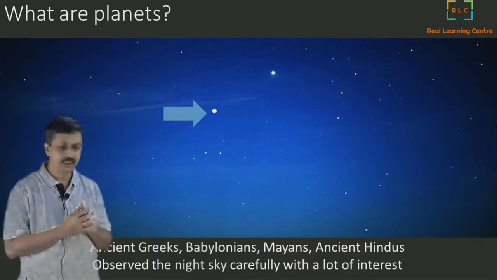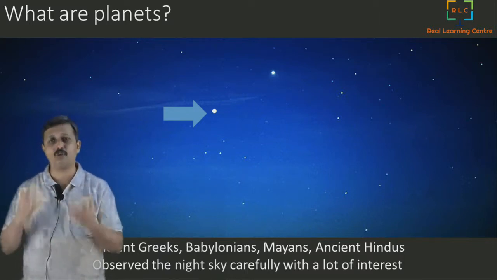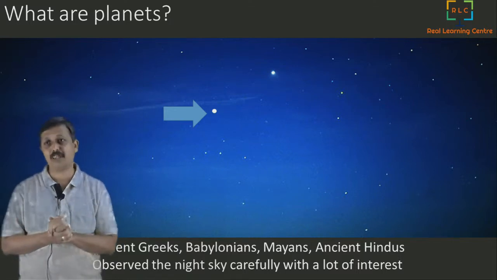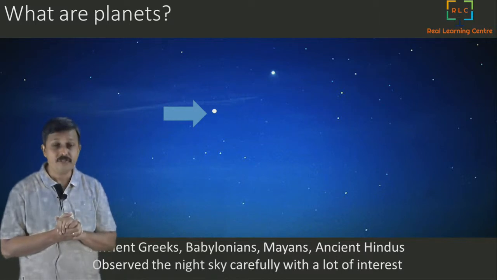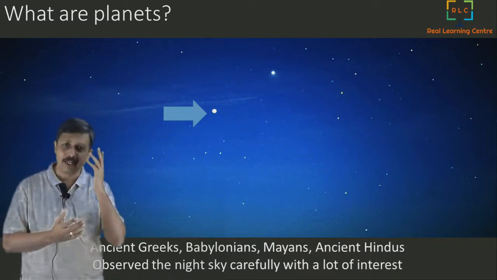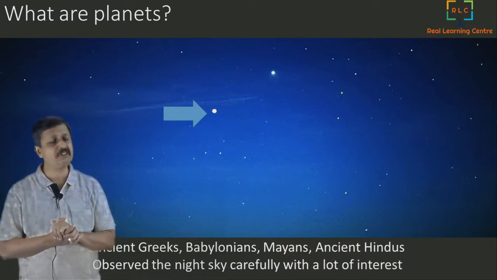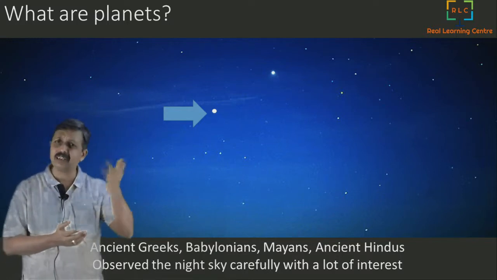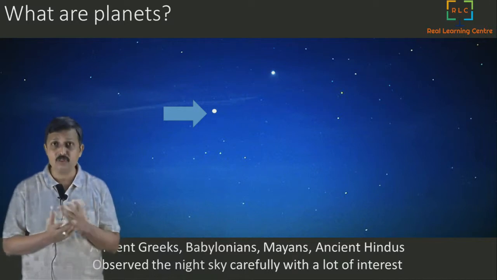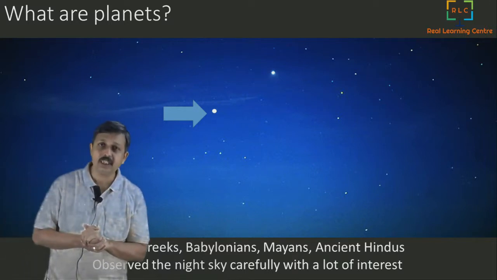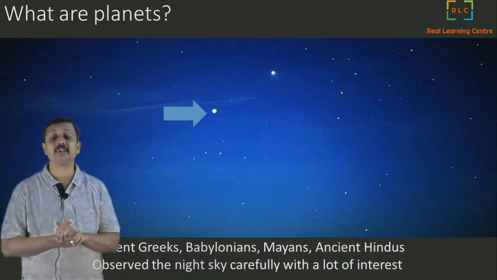So this question is something that you need to figure out. You have to go out and look at the sky and figure out in the night, when there is no cloud. Long time back, like the ancient Greeks, 2000, 2500, 3000 years back, Babylonians, Mayans, and our ancient Hindus, actually, they kept studying the sky.